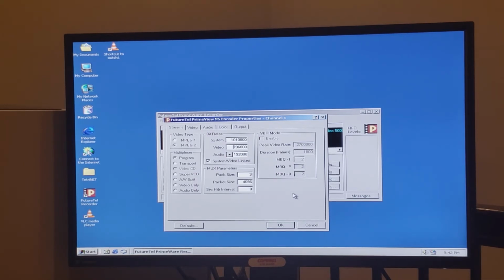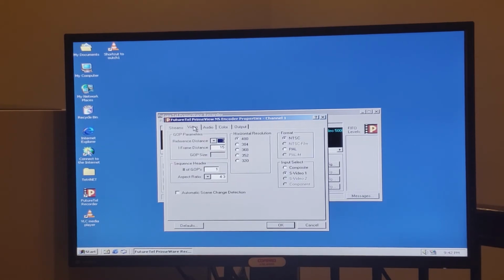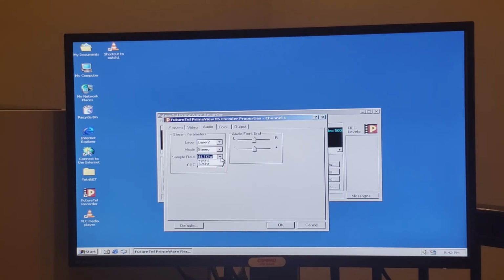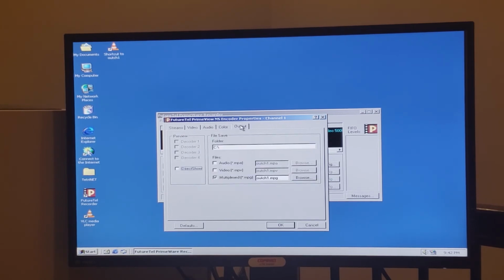And we'll see if we see any sort of degradation in quality. It may be hard to see, but we'll see what we can find here. And I think with that, yeah, I think we'll just make that our only change this time. Oh, let's change the audio quality too. Let's make it 32 kilohertz and see if we notice a difference. And from there, let's go ahead and output the file.